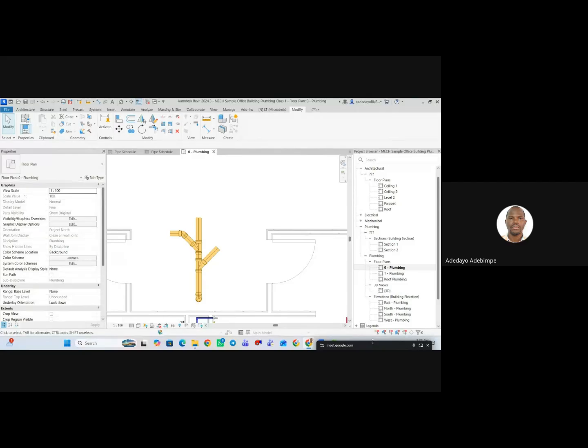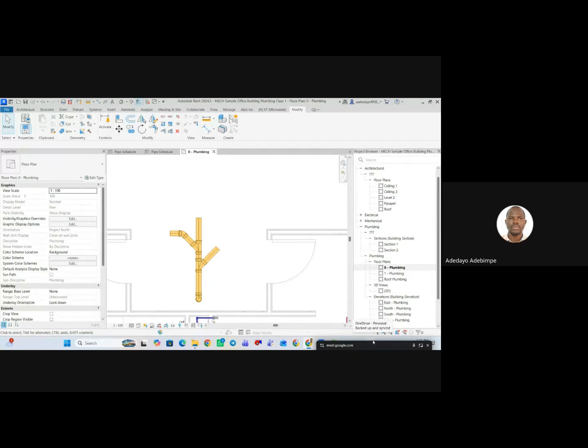Yes. So subsequently, we'll be having training on design of HVAC systems, plumbing systems, and electrical systems. Basically, this class does not end on Revit alone. We'll actually move into design as well, understanding the standards. However, for plumbing, some of the standards you can use that we generally use are one, CIPC Guide G, two, Plumbing Engineering Services Design Guide, three, IPC code. So you can search online for those standards. Generally, for plumbing systems, you can access those standards.